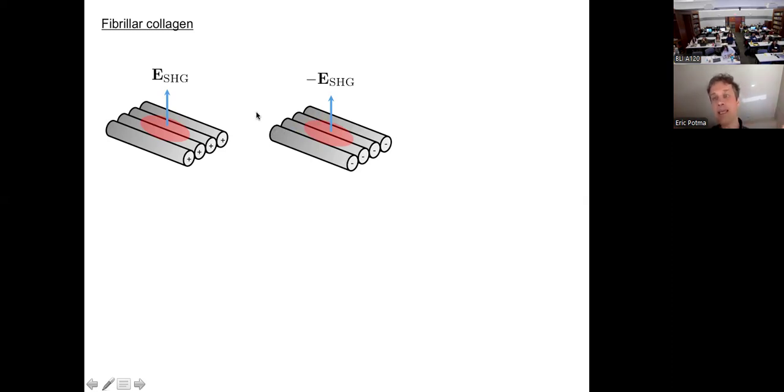So they flip by 180, and we have seen if you flip it by 180, the waveform shifts by pi, which means that you get a negative sign here. So there's a field coming out here, a field coming out there, but they have a different sign. They are out of phase. If you square this one individually, you see a perfect signal. If you square this one individually, you see a perfect signal. But if you have a situation like that, where you have two pluses and two minuses next to one another, and I illuminate that area, then I have one wave of one phase, another wave of another phase, and they destructively interfere. So I expect when my focal spot hits a point where these fibrils point in opposite directions, that I don't see a second harmonic generation signal.